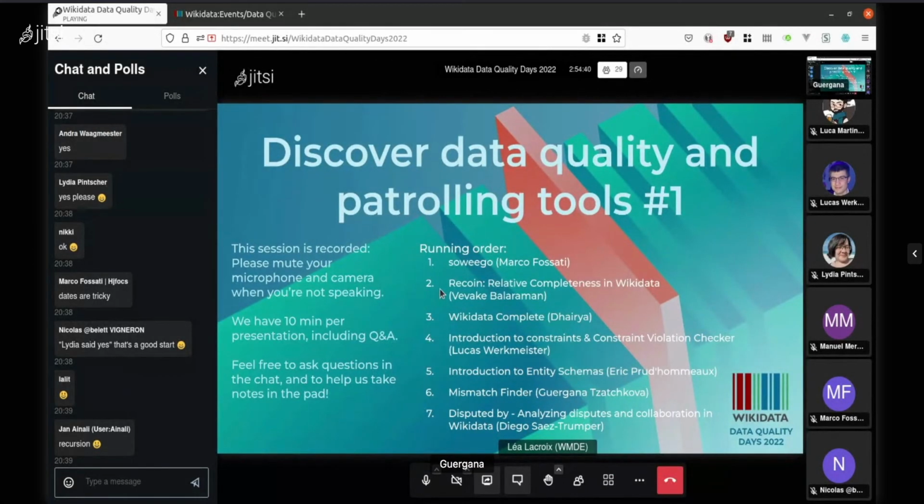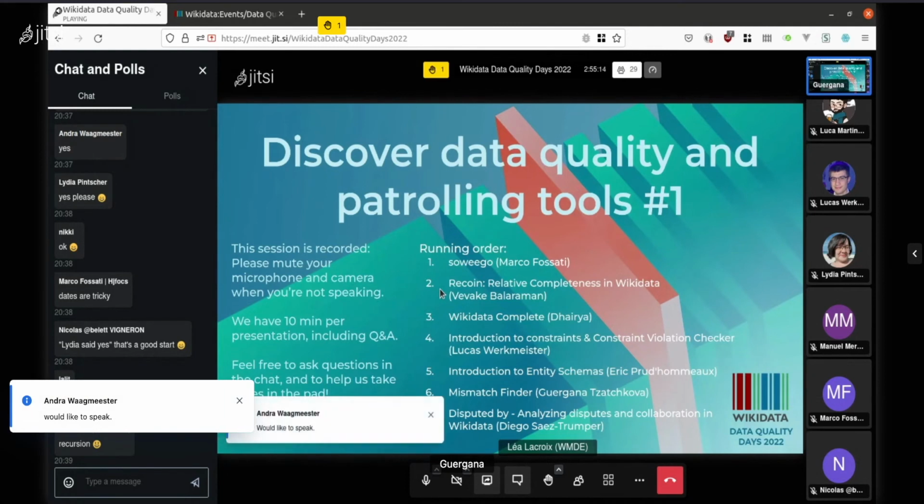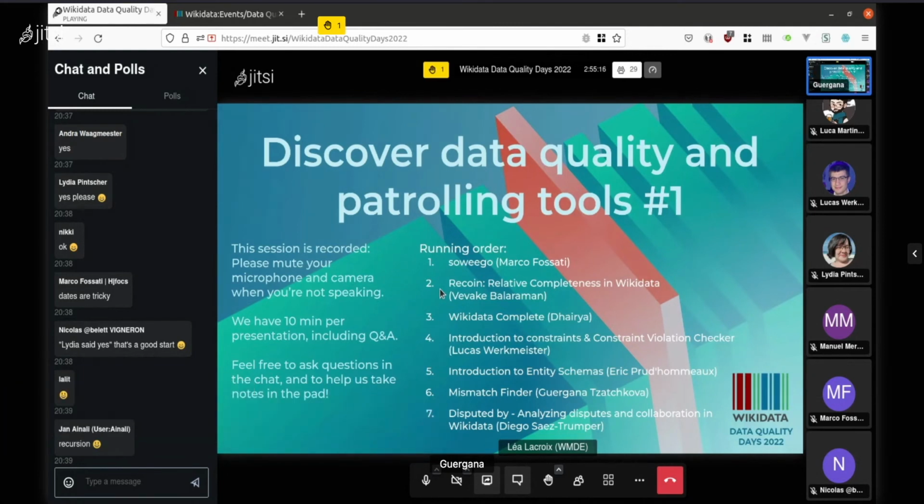Since the databases are not connected, if you notice a mismatch on Wikidata, you are encouraged by us to fix it in the moment. But if it's on the external database, we don't really have control. So this is like a reporting tool. What we have in the end is a report of what is wrong. That doesn't necessarily mean that we are automatically fixing it, because we don't have the connections to the external database. But if you see something is wrong, you can, of course, update it in Wikidata. Please.